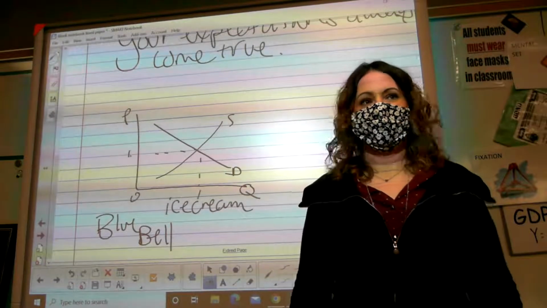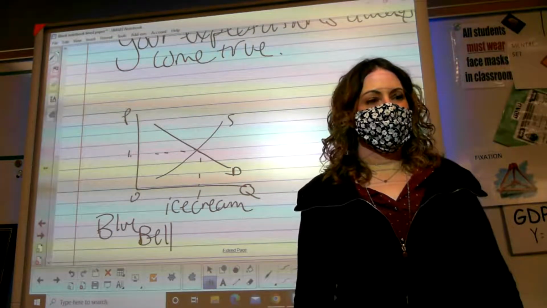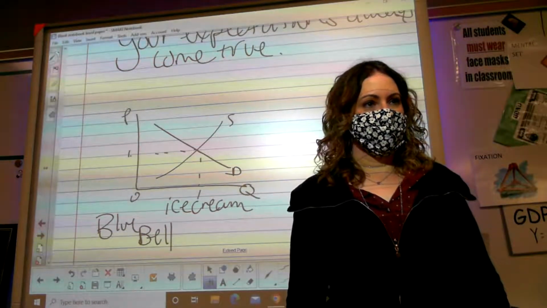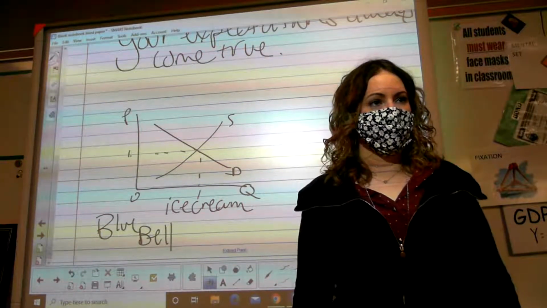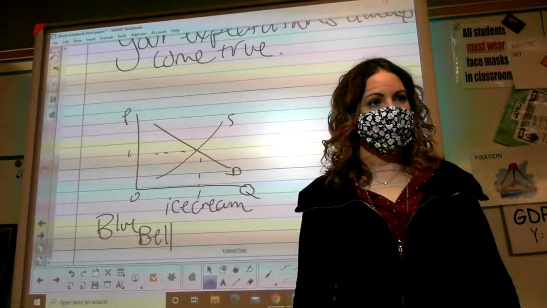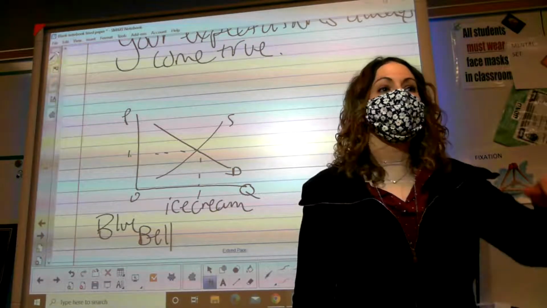Well, in theory, if summer makes ice cream more popular, why would prices rise? If they know they can compensate for the number of people buying ice cream in the summer, why would the prices go up? I don't know. Prices are going to go up.